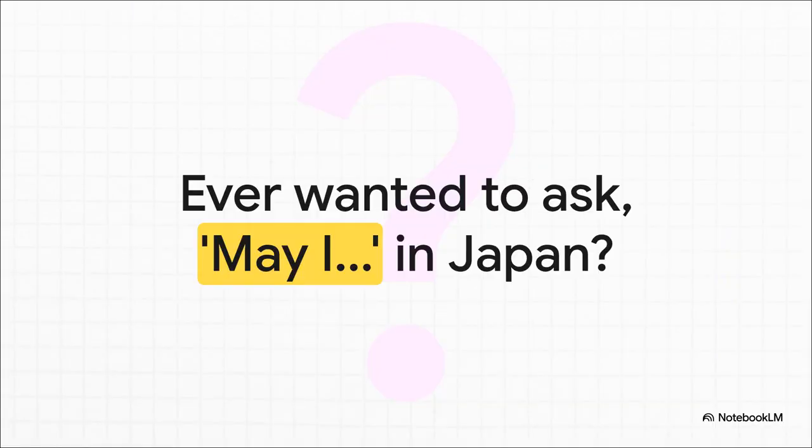Just imagine this for a second. You're in a beautiful, quiet temple garden. You see the perfect shot, but are you allowed to take a picture? Or what if you're in a packed ramen shop and you see an empty seat? How do you ask if it's okay to sit there? These are the moments where knowing this one piece of grammar is an absolute game changer.